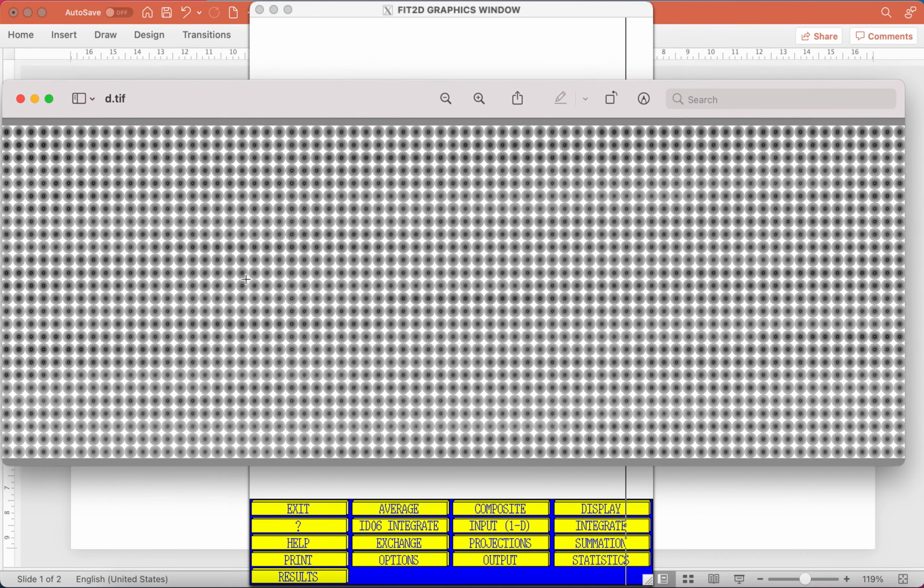And then as we move into the sample, we can see diffraction patterns with reflections forming. So this is a great way to identify which diffraction patterns are within the samples and which diffraction patterns are in air.